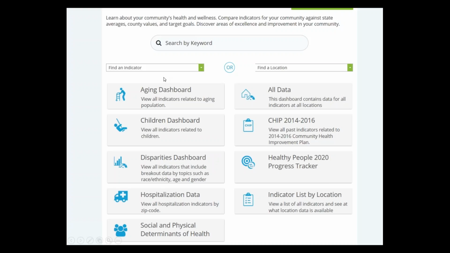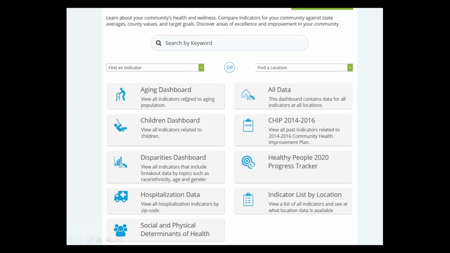And just a key things to note, there are a couple of buttons you can see. If you click on this All Data button, it'll bring you to our dashboard that contains data for all indicators at all locations. But also we've wanted to separate out by demographics, because we know that our population's aging, but it's also growing really quickly.